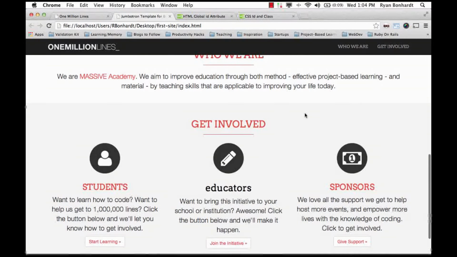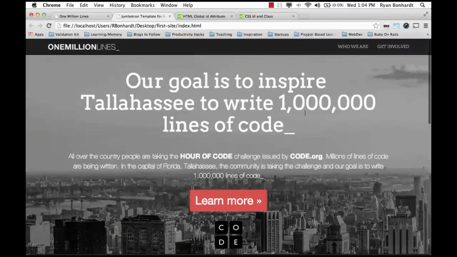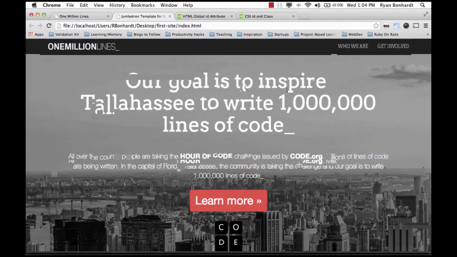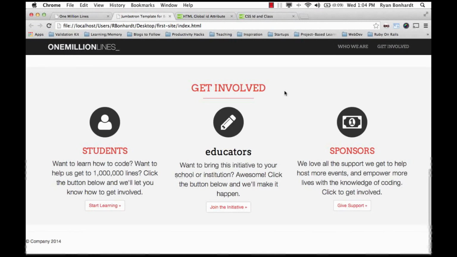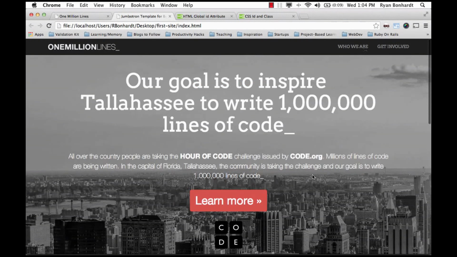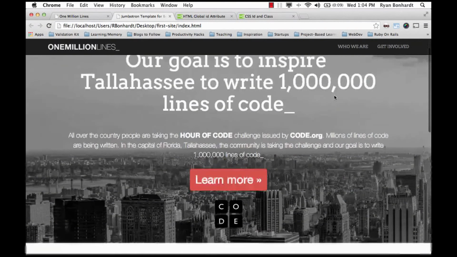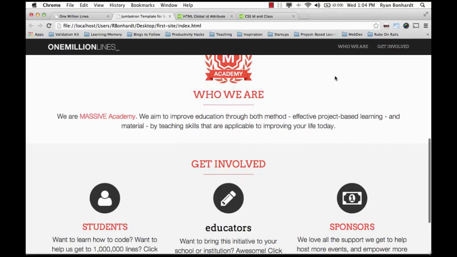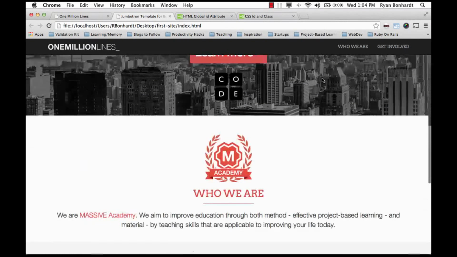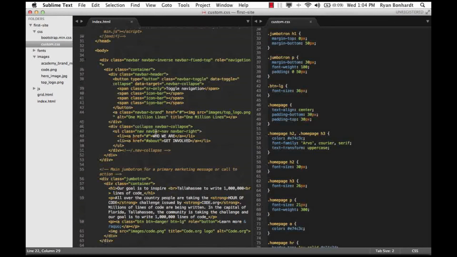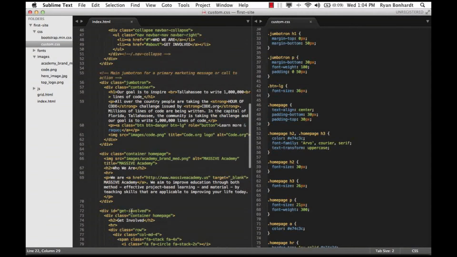If you've ever seen a site that has what we call a tower page, so it's real tall, taller than this page we're creating, and they have these links up here, well, they don't want you to leave this page. So they put links to different sections of this page up here. So that's what we're doing. We want this get involved, when you click on that, to take us down here. So let's go over to our code, and we've given this div an ID of get involved.